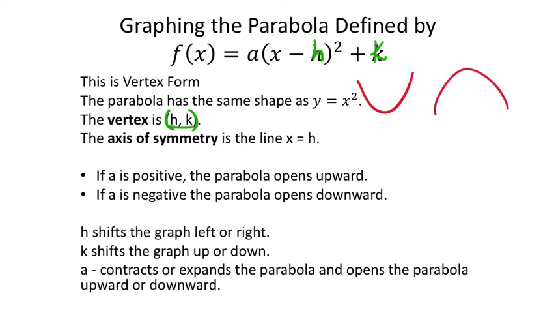The axis of symmetry, of course, is just wherever this h value is because it has to go straight through the vertex. The vertex is the very tip of the parabola. So if I took those two red ones that I just drew, and we're making some assumptions here, but that point right there would be the vertex, or this one right here would be also the vertex. Okay, so the axis of symmetry, which is what it's talking about here, it has to be symmetric through that line, meaning it reflects or mirrors itself over this line. Or if it were on this one right here, again, it would just kind of reflect over this line right here.